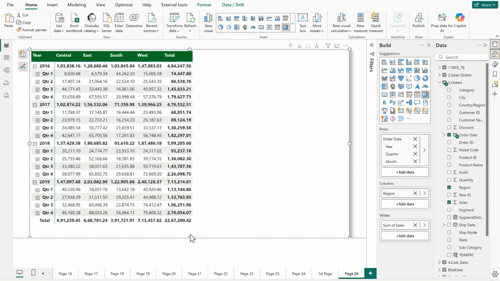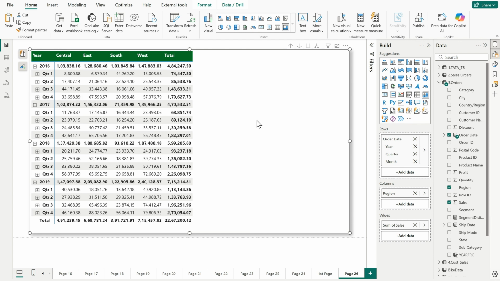My requirement is I want to see one more column beside each region and the total, having the quarter one sales across all the rows. What I mean here is, in 2016 quarter one sales is 8600. So I need to see this first quarter value: quarter one 8600, quarter two 8600, quarter three 8600, quarter four 8600. This is my requirement.